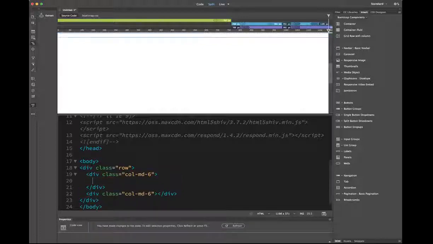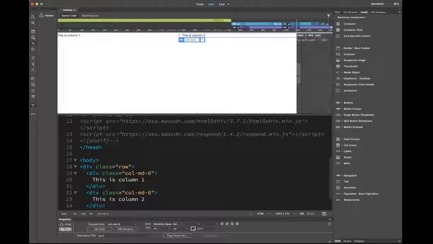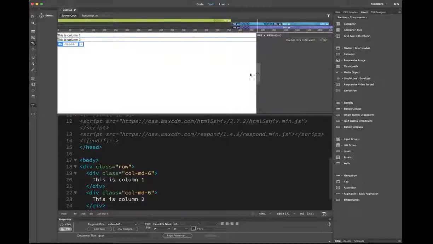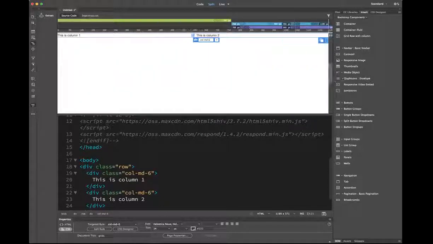So let's fill out this first one. This is column 1, just so we have a nice visual up there. This is column 2. There's my 2 columns. And you can see it automatically put in some media tags for me. Pretty cool. If I pull this down to the next media tag, we're still at 2 columns. If I go even smaller, it automatically goes to 1 column. And it stacks on top of each other the way it should. So this makes it automatically responsive.